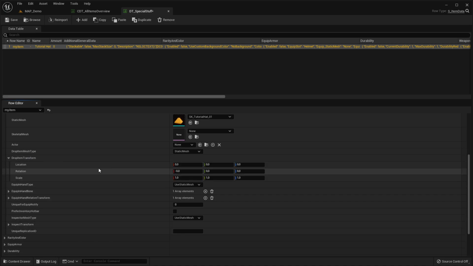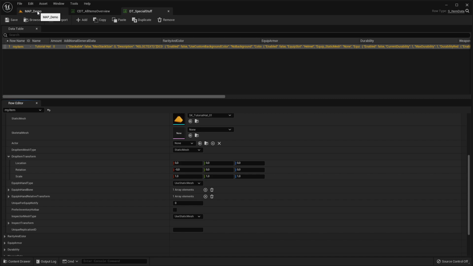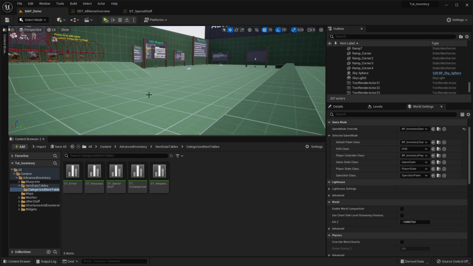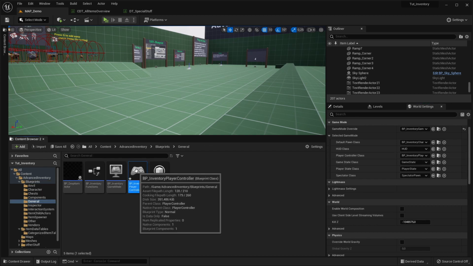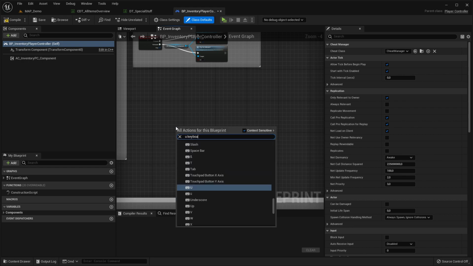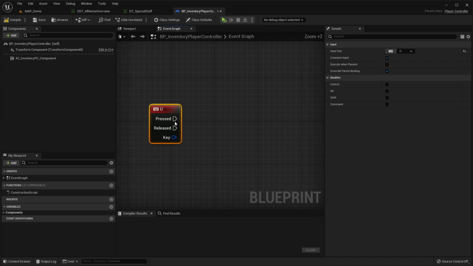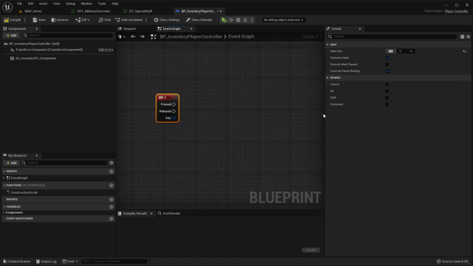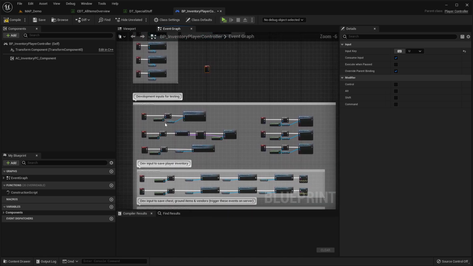Then the drop item transform. To show you that, I would suggest that we now try to drop this item on the floor, to test adding this to inventory and dropping that on the floor, and then continue adjusting these values. So for that, go to maybe the player controller, and here I will add a new keyboard key for testing, taking for example U.